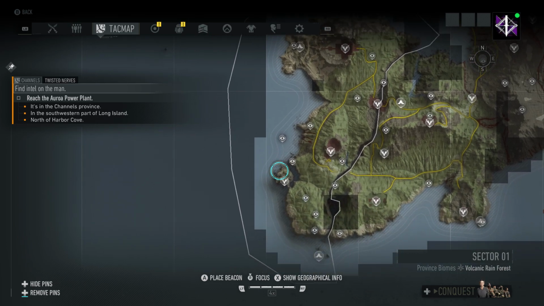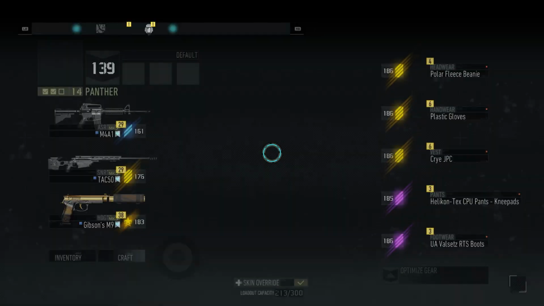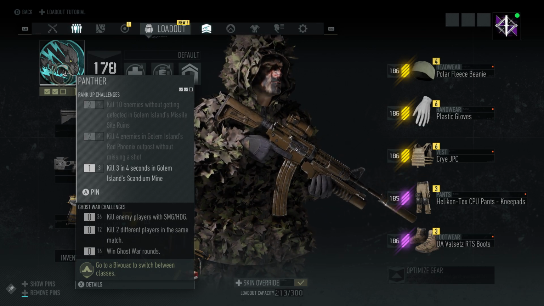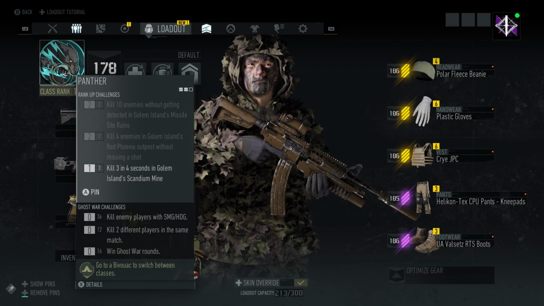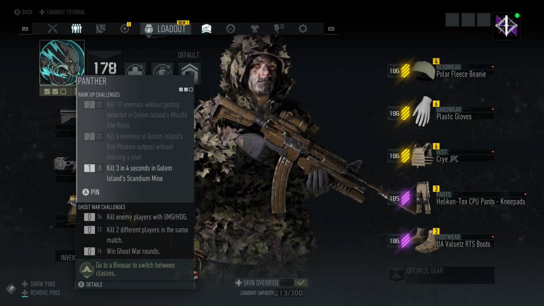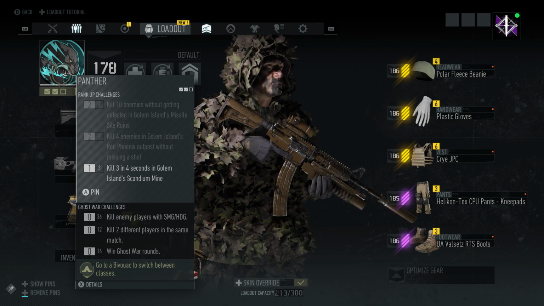So it's not as interesting to me as doing an actual story and trying to follow through the clues and stuff. But I have leveled up my Panther class that I'm currently using to 14, and you see, to get to level 15 I need to kill 3 enemies within 4 seconds on Golem Island in a specific location. There's nothing else. There's no reason I would go to that location, because there's no special thing I want there. It's just that's where I have to do the thing. I find that a little disappointing.